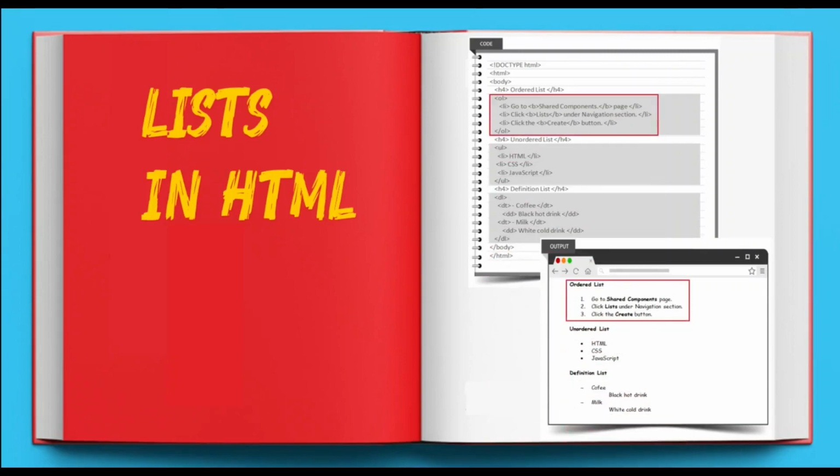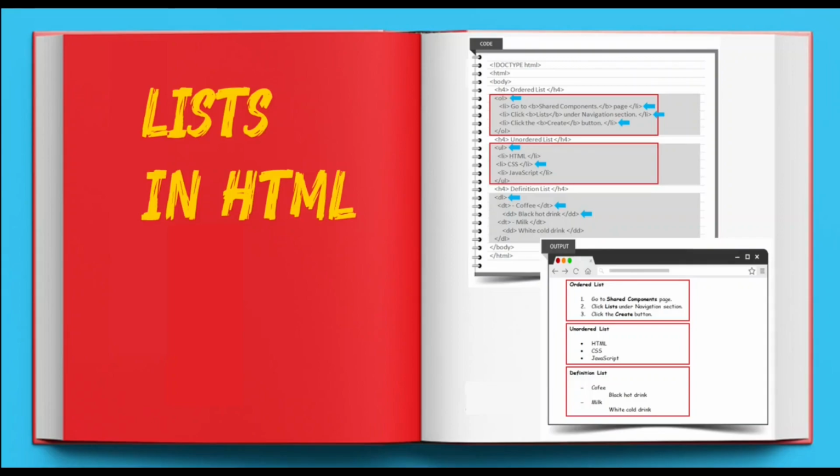Ordered list. This list has items marked with numbers. It is defined using the OL tag and each item starts with the LI tag. Unordered list. Items in this list are marked with bullets. It is defined with the UL tag. Each list item is enclosed in the LI tag. Definition list. This list contains description of each item and is defined with the DL tag in conjunction with DT and DD to define list items and corresponding descriptions respectively.